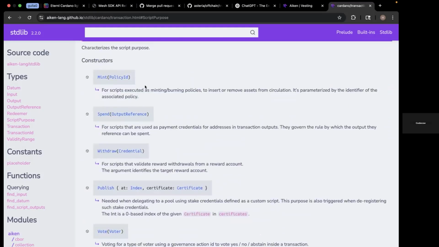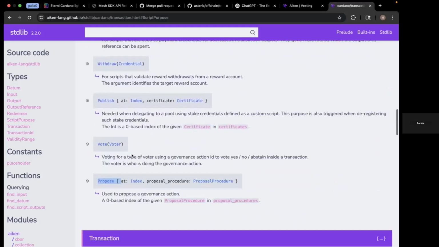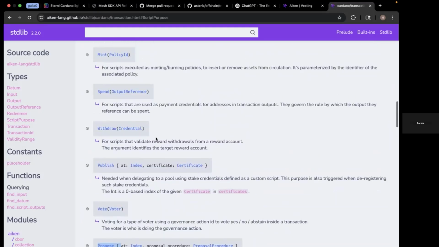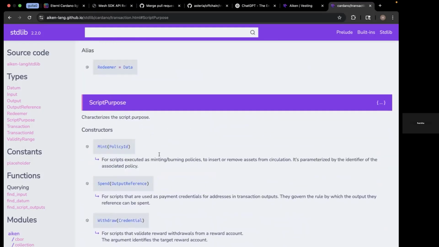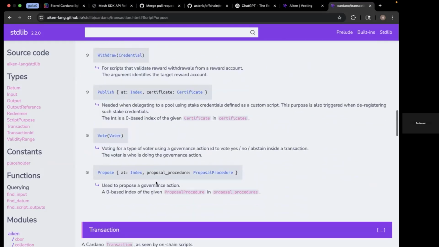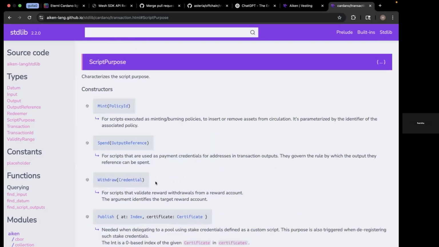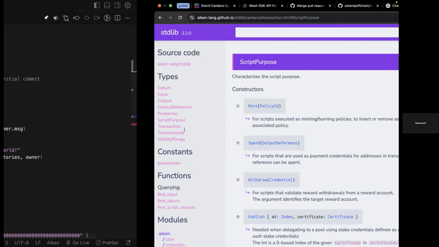It's basically verbs, validator verbs. And a validator can do one or more of these things. So it's not just always one thing a validator can do. It can do one or more of these script purposes. It can do all of them. Is that clear? Are we cool with script purpose? Ready to move on?